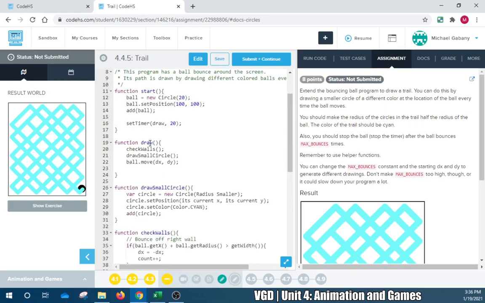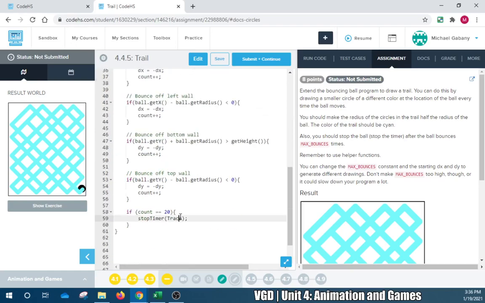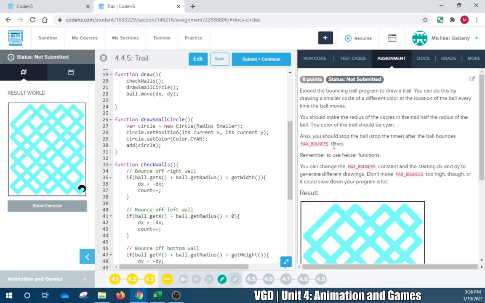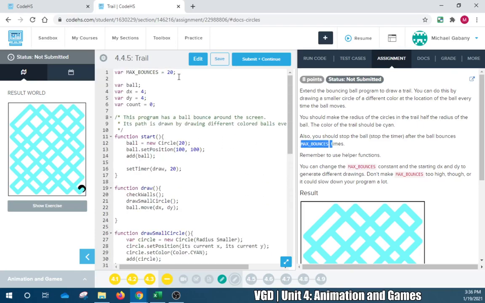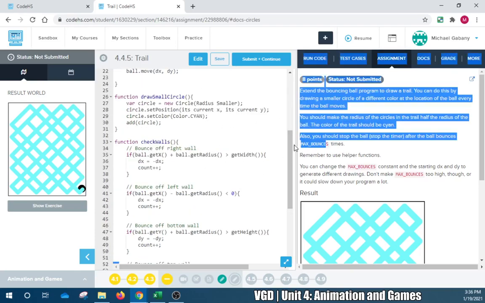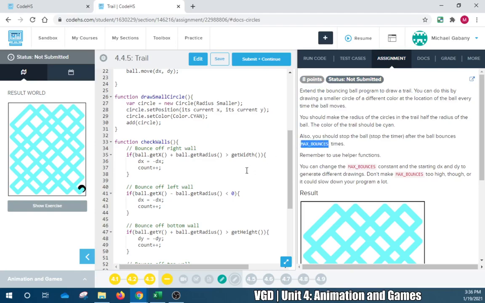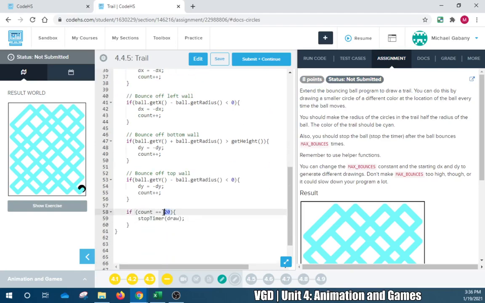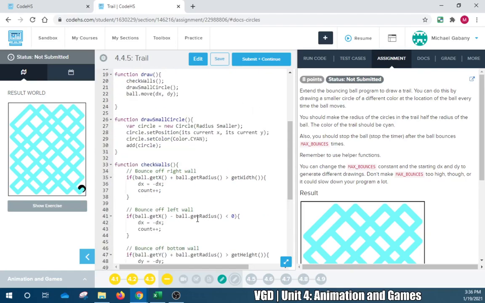No, we're just gonna stop the ball. The ball, check the walls. We're gonna stop this function. We're gonna stop the entire draw function. Everything we're doing needs to stop. Max bounces is 20, so we actually have to set that equal to max bounces. Now, if I want to change that in the future, I just change it in 1 spot instead of 2 spots. Okay.